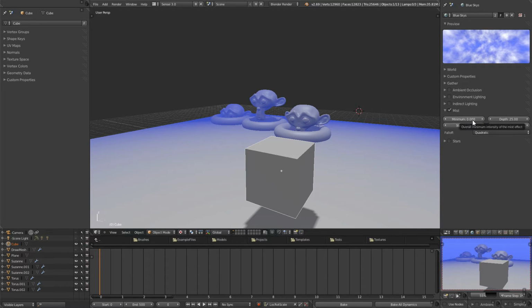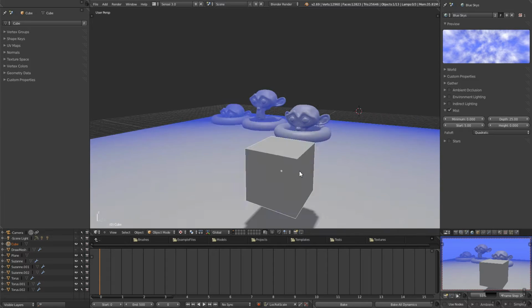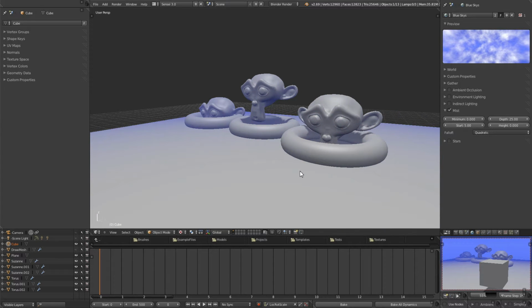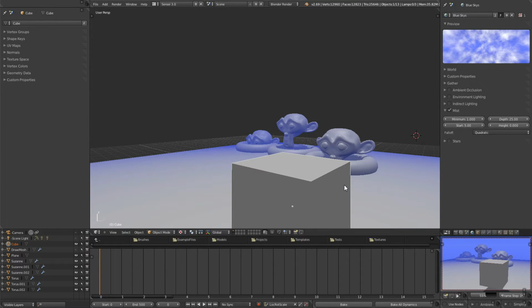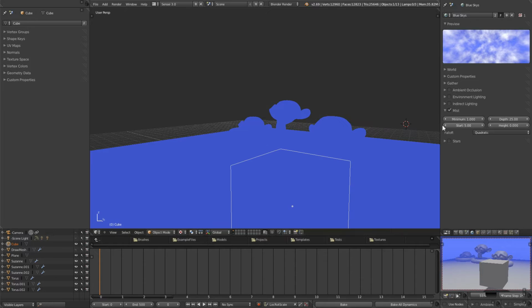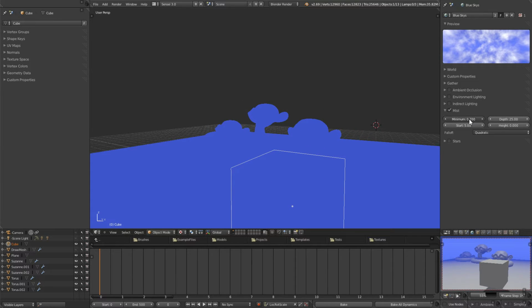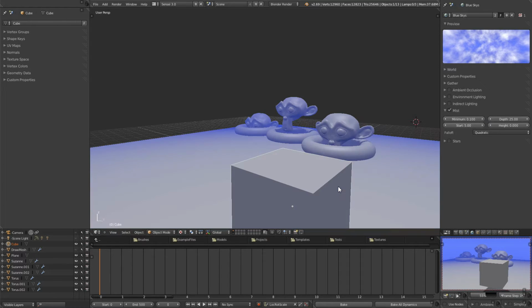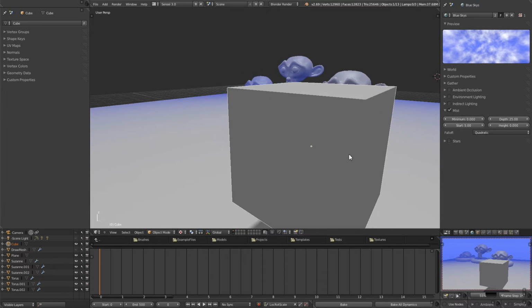So the minimum here, that controls the minimum amount of mist no matter how close you are to the objects. As you see, the closer I zoom in on things, the less mist is used. So if we raise that all the way up to 1, that's like saying minimum is 100% of mist, no matter how close or far away we are to the object. This is your total amount of mist, no matter how close up. Generally keep that on 0.